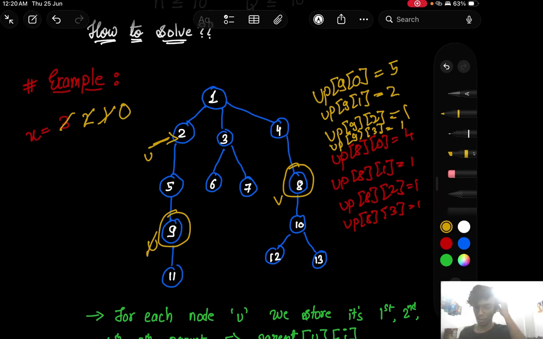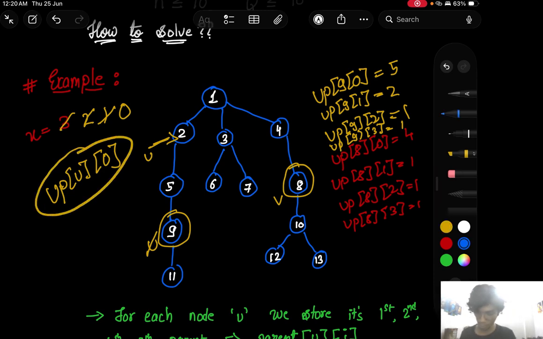Okay, so now I'll check for x equals 0, which is the 2 to the power 0th parent, or first parent. So the first parent of 2, this thing, is 1. Is 1 a direct ancestor of u and v? Sure it is. Will not do anything. U will be this thing. Now my answer, the lowest common ancestor, will be stored in the final value of u and the 2 to the power 0th parent, or the first parent of this thing, right? This is my answer, and you will see that the lowest common ancestor of 9 and 8 is this thing only. And now we have gotten an answer. I hope it makes sense.